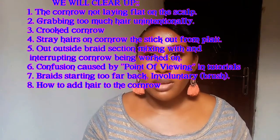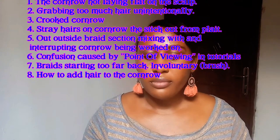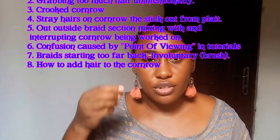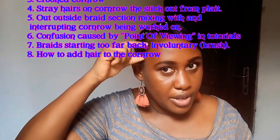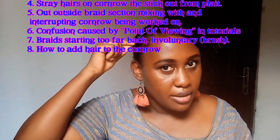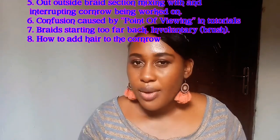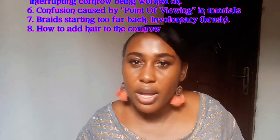And another problem I see is people having a challenge with starting up their braids. Even when they do not intend to, they end up making like a brush, because they intend to start the braid here, but it starts here because of their hand position. I'm going to tell you what causes this and how to fix it. When do you add hair? When do you grab more hair to add to your hair?